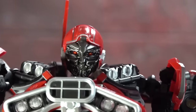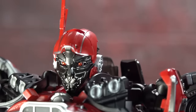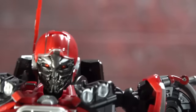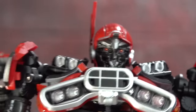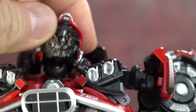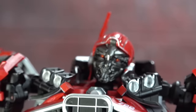Let's get in tight on the head sculpt — I think they did a great job. It looks super accurate: the eyes are painted red, the face painted silver, silver stripes down the helmet, and nice detailing on the side. The head is on a ball peg connected to a hinge so you can get up and down movement and manipulate it enough to get what you need — swivel, tilt, attitude all work well.